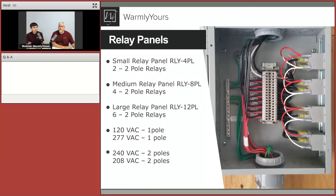So relay panel, that's kind of that first entering point for that cold lead cable to eventually get power. A relay panel is just a panel with the contactors. That's where we have the power getting from your circuit breaker to the relay panel, and we have the cold leads entering that relay panel to receive that power. We have three main sizes of the relay panel: small with just two-pole relays, and all the way up to a large relay panel with 6 2-pole relays.